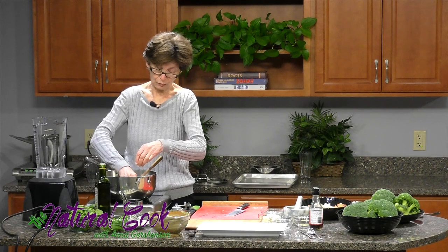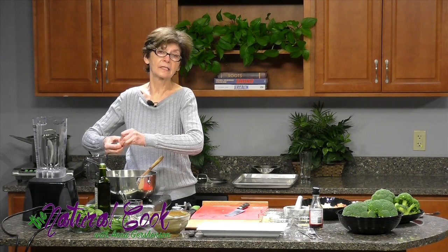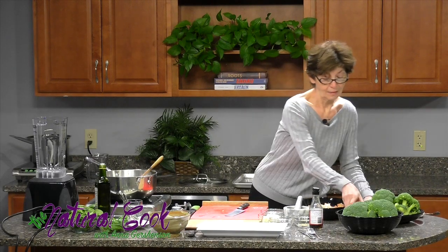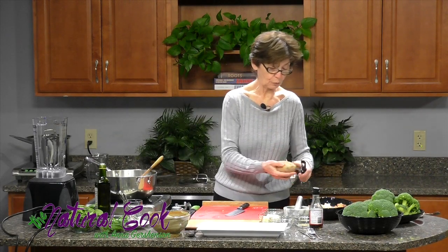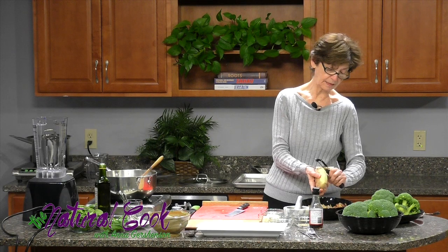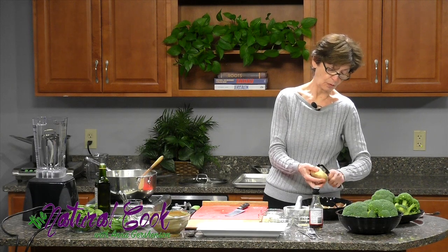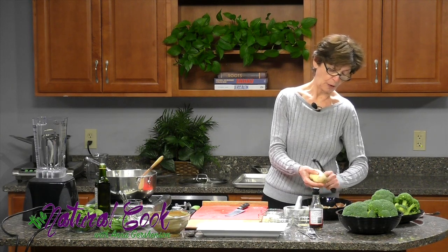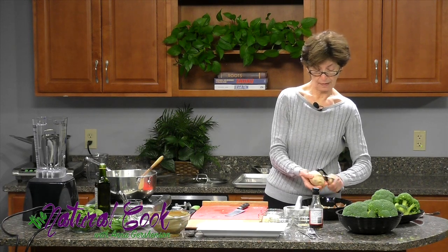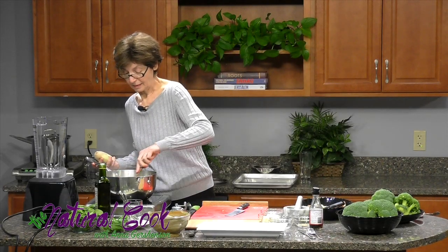All right, so there is one thing that I'm going to use for thickener, and that is a potato. I got a good sized russet potato, and it's about like half a pound. So you will peel it, and then you cut it into cubes, and once your onions and garlic are softened, before you add the potato, you will add your crushed or powdered fennel seeds, and that will be the start of your soup. Okay, it's cooking nicely.